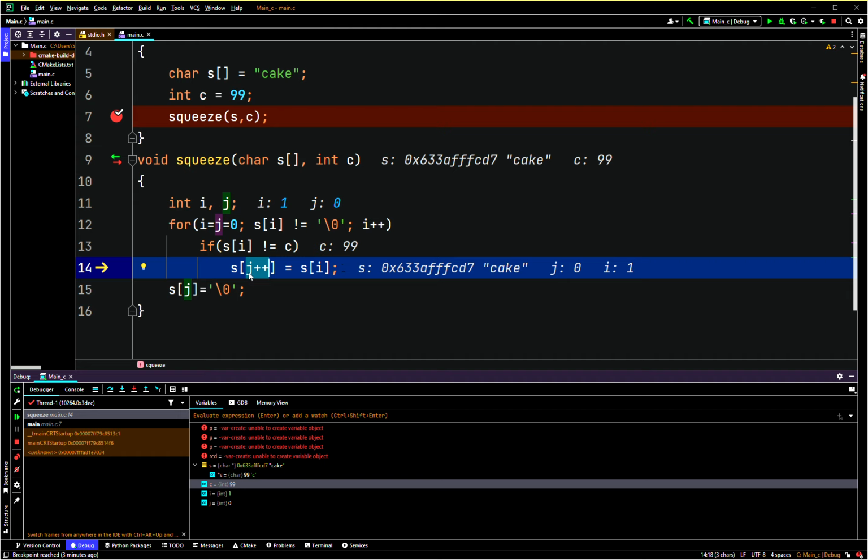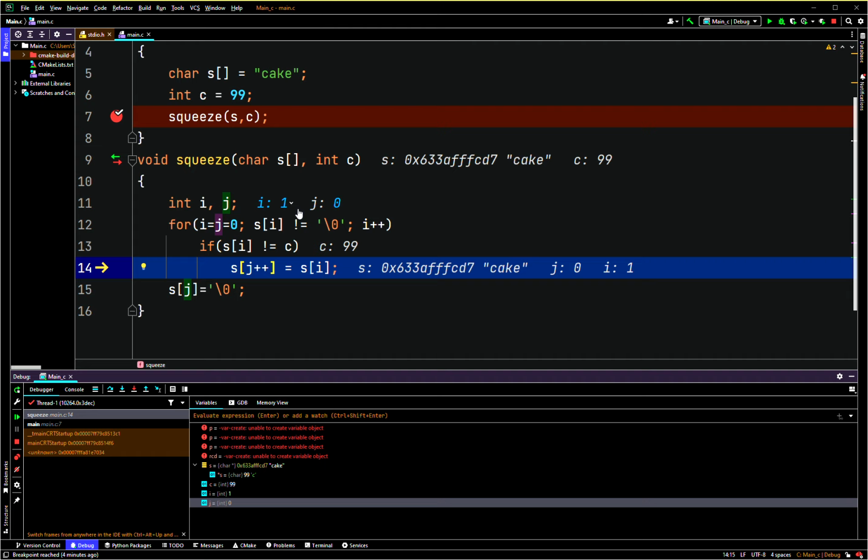So it's not going to add 1 till the next line. Right now it's just going to stay the same. So it's s of array index j plus plus, which is really just going to be 0. So s of array index j, or 0, points to s of array index i. It's going to take s to point to a, I believe.